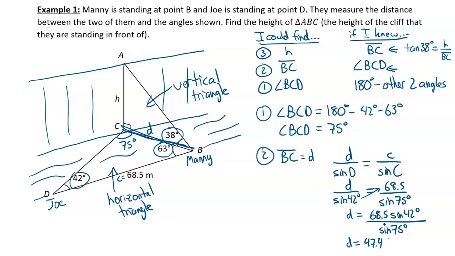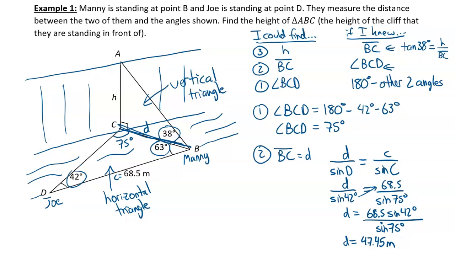47.45 meters. Now, one thing that's important is if we're rounding the final answer to the nearest meter or something like that, it didn't tell us how to round it, but most of these values have 2 significant digits. Then we want to take at least 2 more decimal places than what we're trying to round the final answer to. Because I'm trying to round the final answer to the nearest meter, I'm going to just take 2 more decimal places to eliminate rounding error.